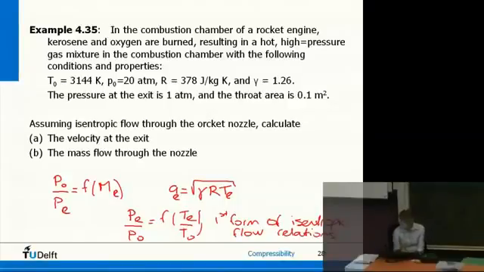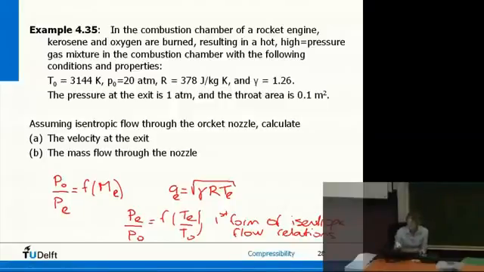Then we find TE. Then we can use TE in there. And okay, let's do it. I prepared it slightly differently because there's another way you can do it. Namely, instead of using this ratio, of course you can use the temperature ratio as well, right? Because if you do it through this, you find the T exit. And you could also have used the T0 over TE here. You find the same answer, okay?